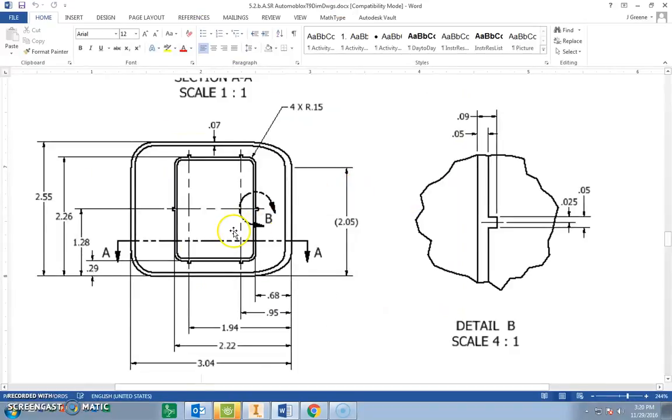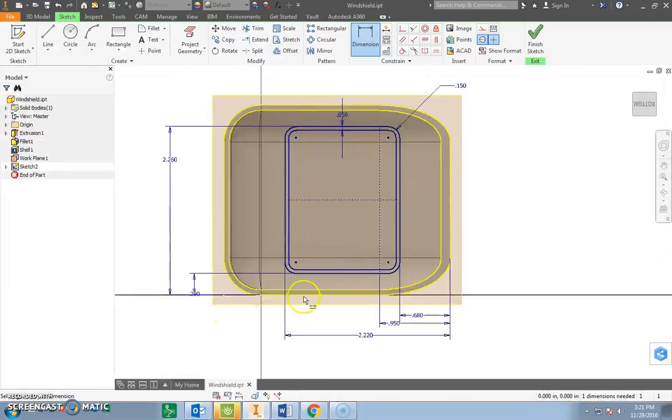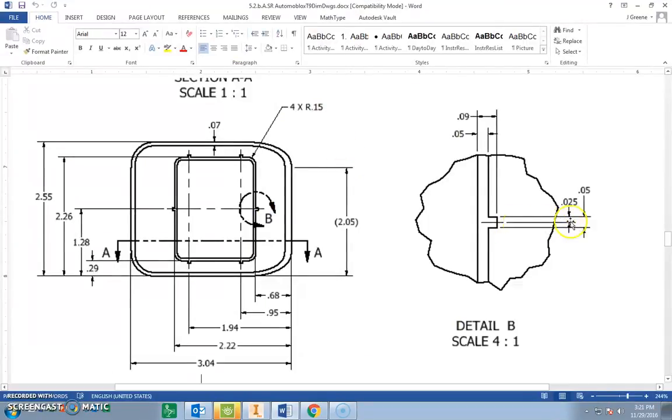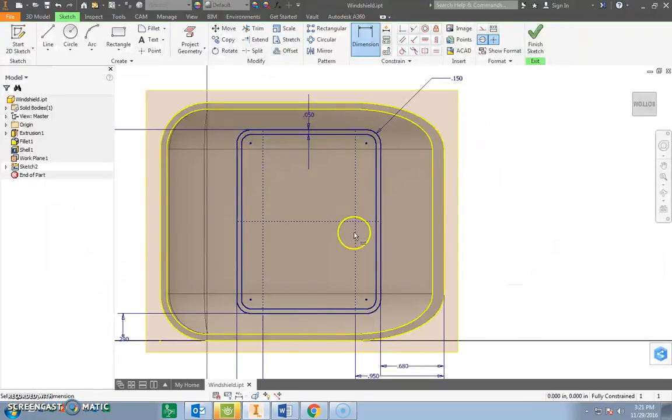That line's fully constrained. Then over here, this one is 1.94. So again, from here to here, 1.94. Now I can use this to actually draw out each one of these rectangles. So these rectangles are a size of 0.05, and they come off at 0.04, because we have to look at the difference between these.